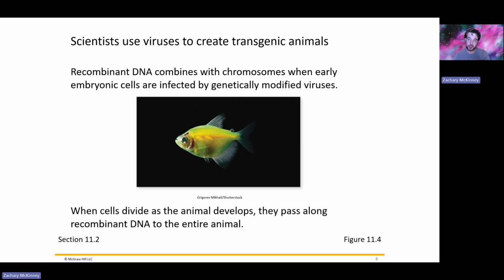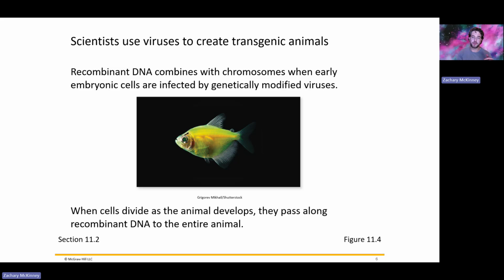But if you can make a virus that is not going to alert your immune system, and that is not going to cause some kind of major internal disruption, if it's just a virus that's adding in this extra protein that makes you glow, right? That's not causing a tumor to grow. It's just causing a protein that's going to be broken down and recycled. And so you're able to create these recombinant animals. And as they divide, their cells are going to pass that along to those dividing cells.